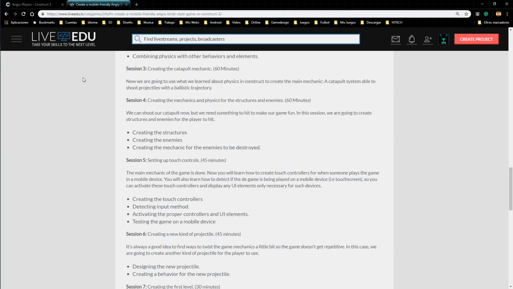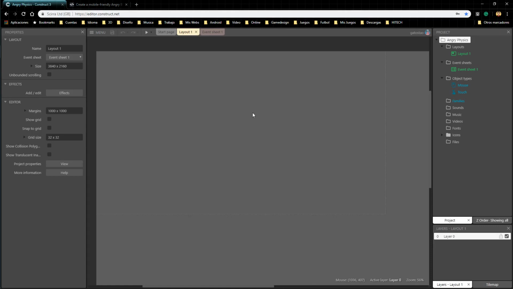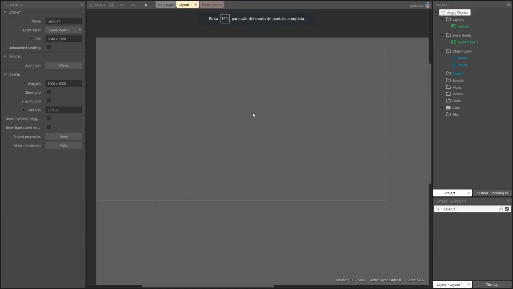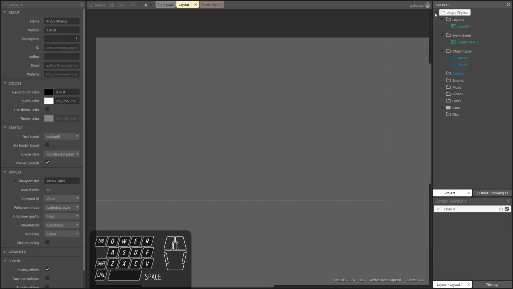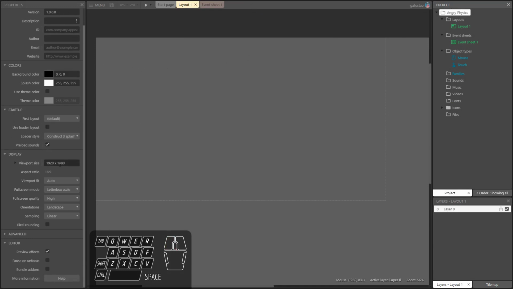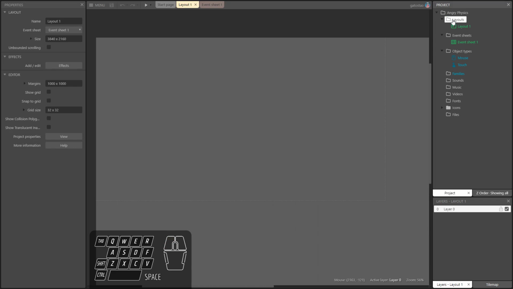So let's start. First of all, let's finish our setup. I think we were working with a 1080p resolution, and we are going to make our layout the same size.